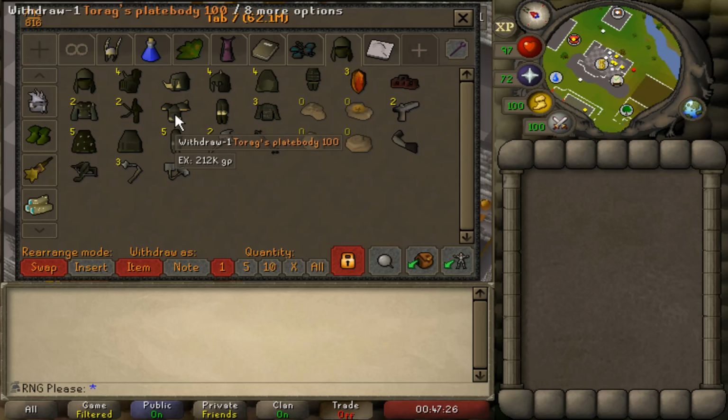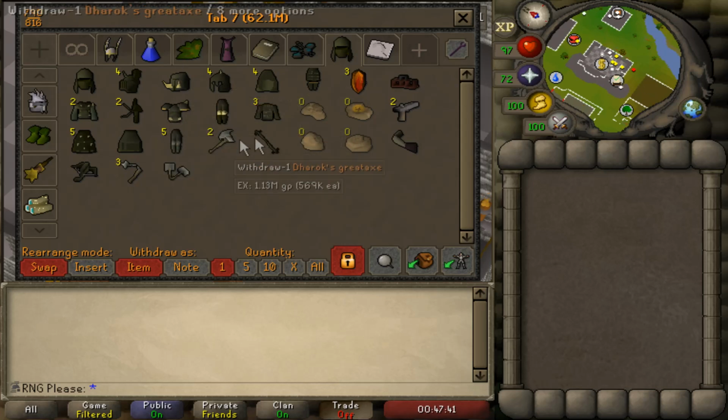I wish I could just store them all in the house to get them out of my bank. Because, I don't know, having duplicates annoys me. If I use Torag, it's my only Torag's plate body. I would love to put this in this gear because it's my best tank body. But I can't because, well, I could. But the full set wouldn't be here. It just annoys me. That's pretty much that tab. Not much to say about it.